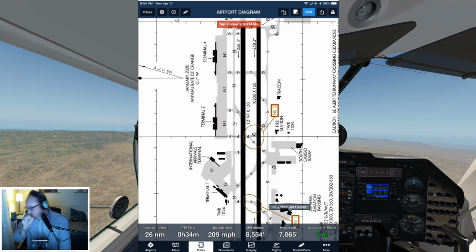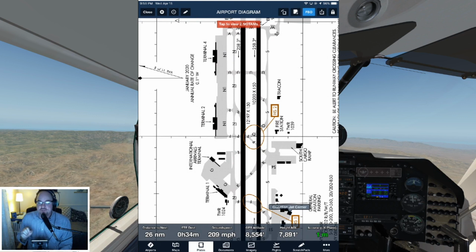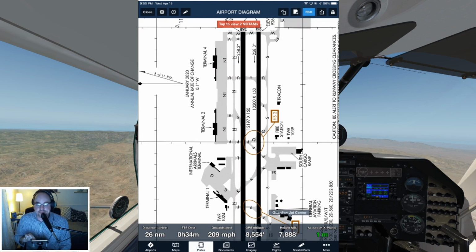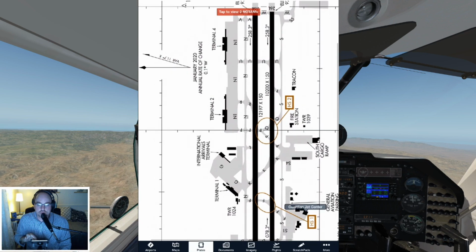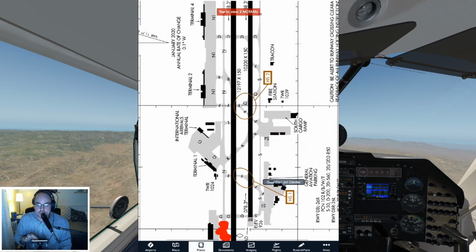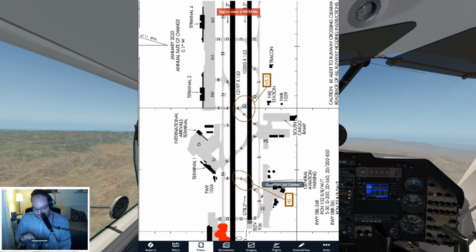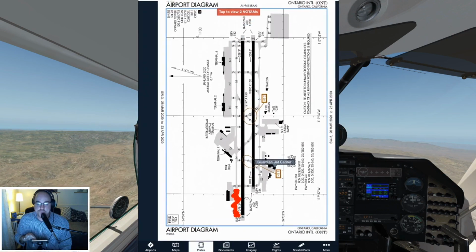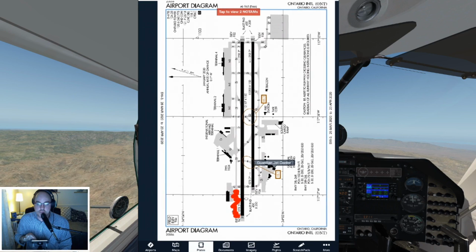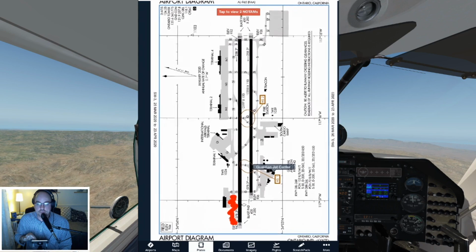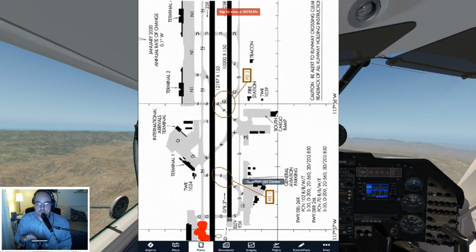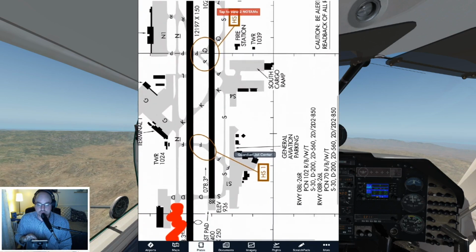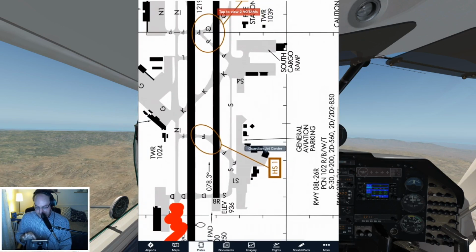Let's see where we think we want to go once we get here. I'm just looking for the FBO, I guess Guardian Jet Center. Yeah, GA parking.